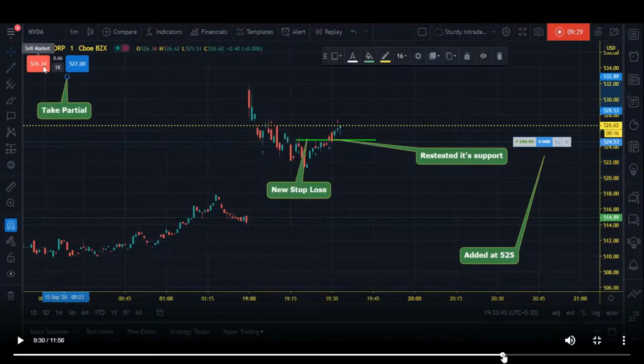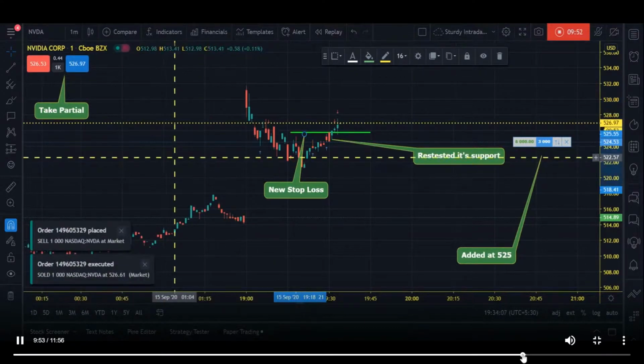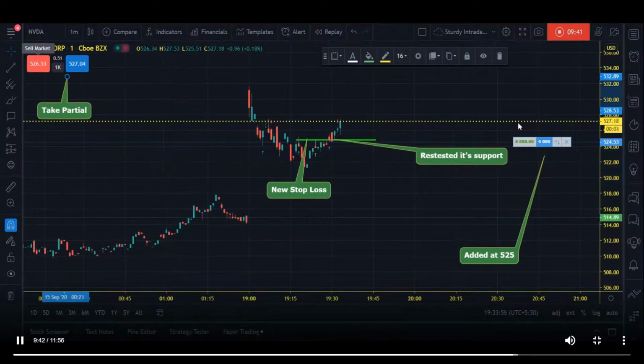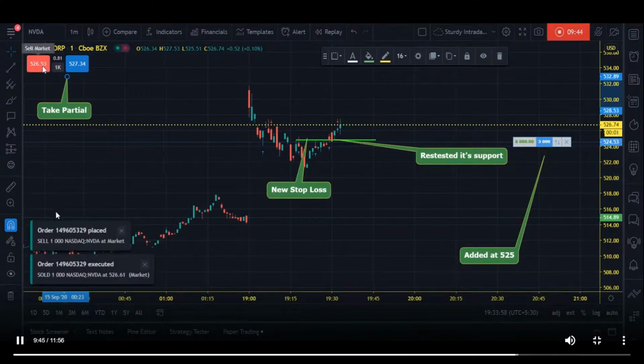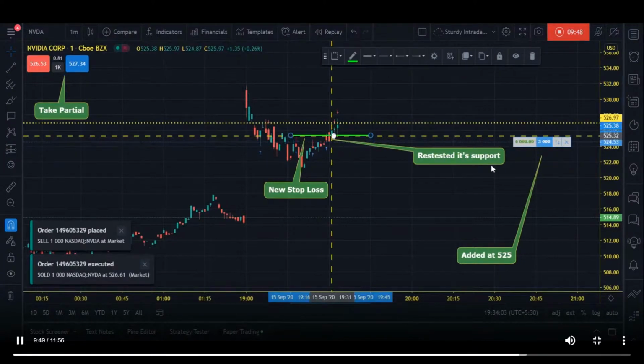See, when I took my partial, I will show you why I took them. I still hold 4,000 after getting a pullback. It's still trying to rise higher. It's 590.27. Somewhere around here, I've taken my partial. I'm already $8,000 in profit. It's showing $8,000 profit. Yeah, I've covered 1,000 more shares. If you could see here, I've covered 1,000 shares at this moment.